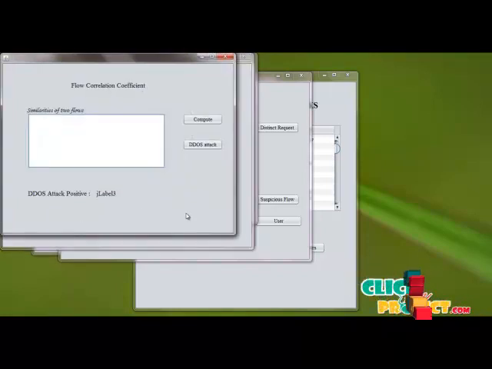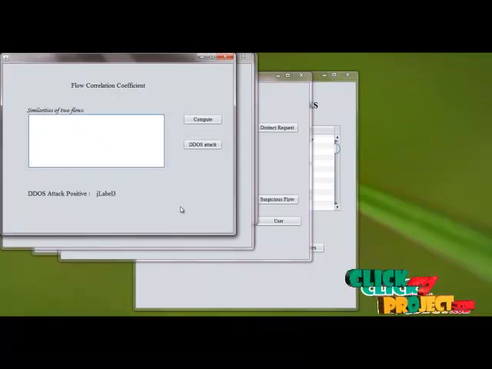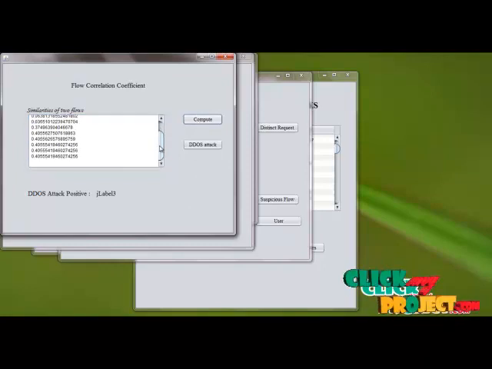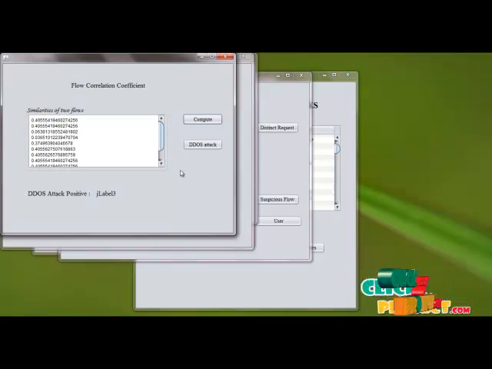Next, we calculate the correlation coefficient value for the two distinct URLs for the same destination, so the similarity of the flows is computed. Based on this, we identify the threshold value by taking the mean of all the similarity values. From that, the value is calculated as 33%, so 33% of the requests in the data set can be identified.